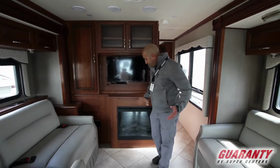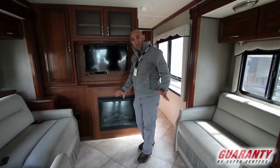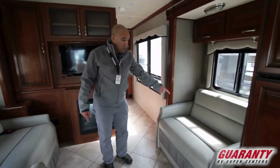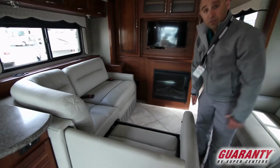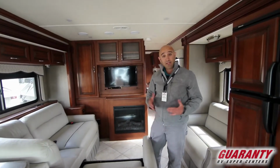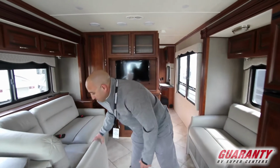Got a nice TV, electric fireplace. This will actually do a pretty good job of keeping the heat in the coach once you've used the furnace to heat it up. You've got a nice big easy chair right here, and this sofa doesn't look like much until you actually open it up, and then it becomes a nice L-shaped sofa or sectional like you'd have in your home. Really a big addition for a coach like this.